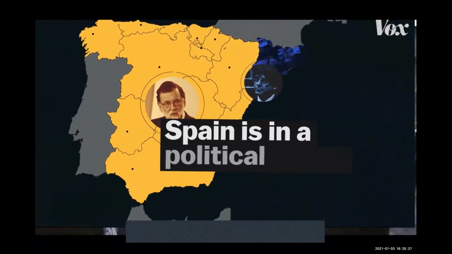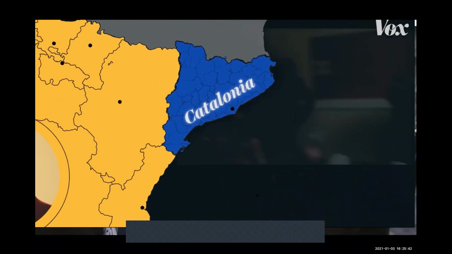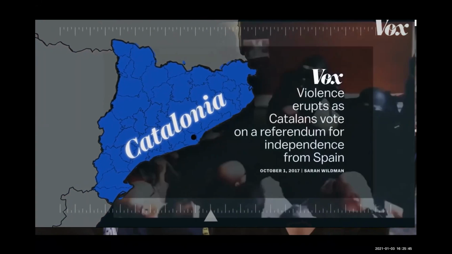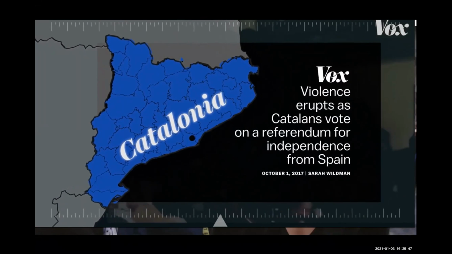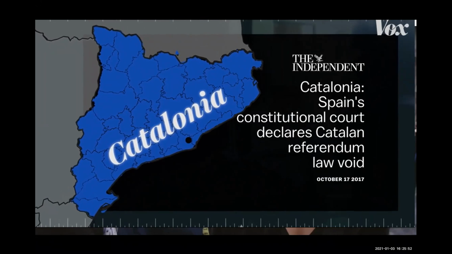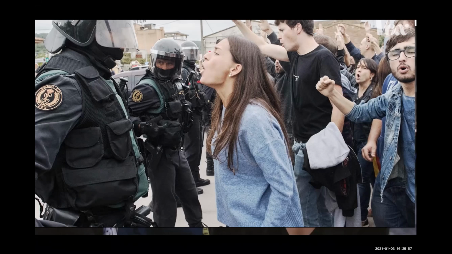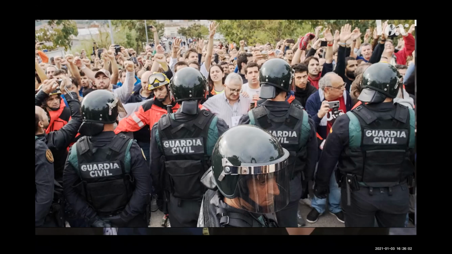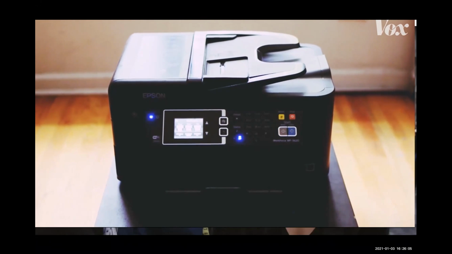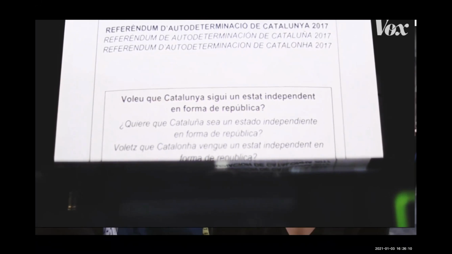Spain is in the middle of a political battle that threatens to split the country. The region of Catalonia held a referendum to decide if they wanted to become an independent state and therefore separate from Spain. The Spanish constitutional courts ruled the referendum illegal, and the central government tried to stop it from happening. They arrested government officials who were planning on holding the vote, confiscated ballots, and closed polling stations. Undeterred, the regional Catalan government announced that voters could print their ballots at home and vote at any open polling station. It didn't take long for the situation to escalate.